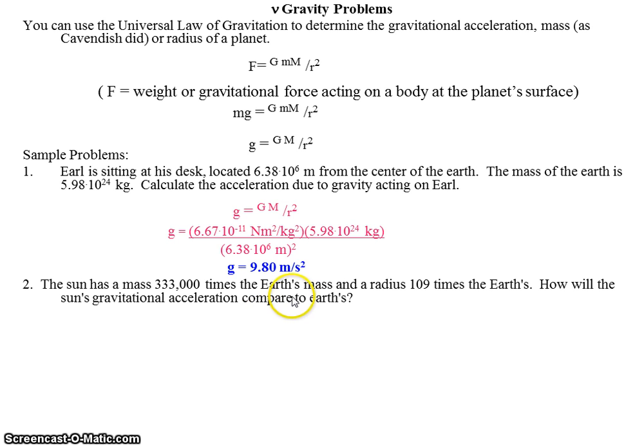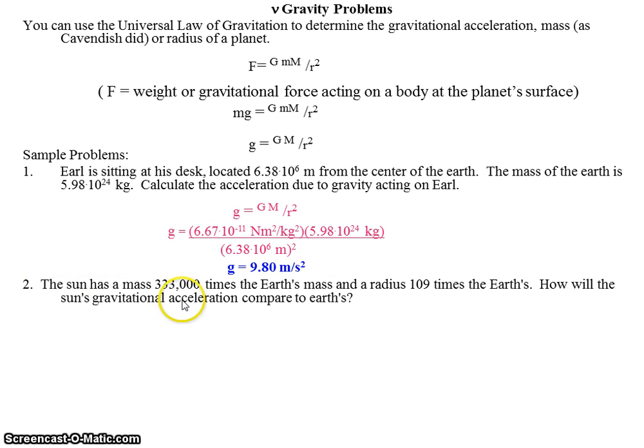To get meters per second squared, if we look, we have meters squared divided by meters squared. Those cancel. Kilograms squared in the denominator times kilograms leaves a Newton per kilogram. So how do we get a meter per second squared? Well, a Newton is a kilogram meter per second squared. And if we divide that by kilograms, a kilogram meter per second squared divided by kilograms would leave you with just meters per second squared.